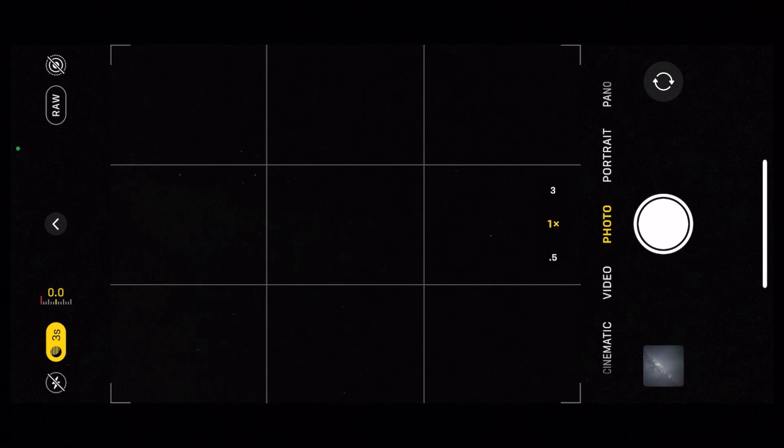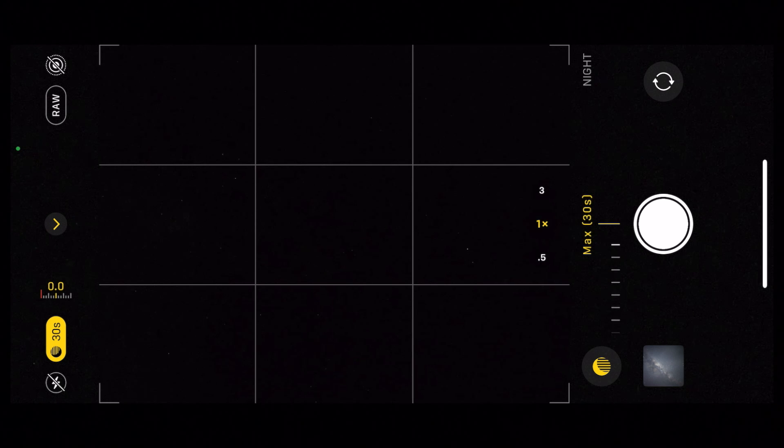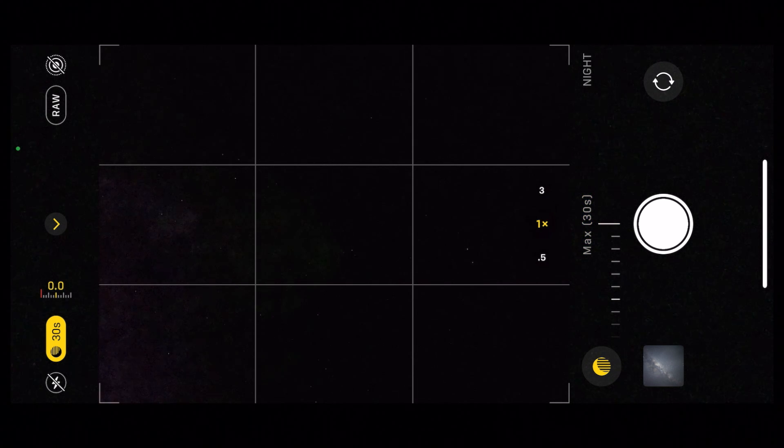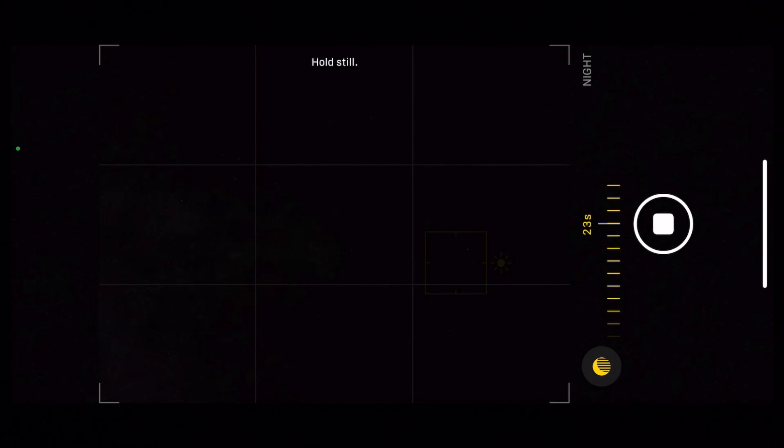Right about there — you can see in the preview. I've already taken a photo on this phone pretty regularly, so we've set up pretty much where the galactic core is. We've got it on ProRAW. If I swipe up and hit the night mode button, I'll bring it all the way to 30 seconds because it's on a tripod. I'll touch on one of those stars, hit the shutter button, and wait for the photo to be taken.